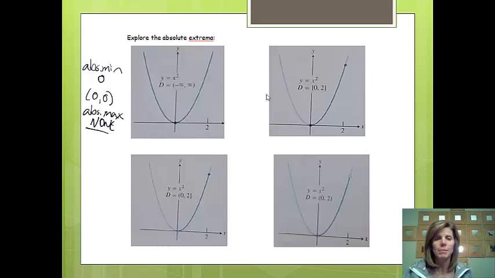So just none. Okay, and the next graph, notice, we're just going to look at this darkened area here. There's a closed circle to a closed circle, and it just says the interval 0 to 2. So if I'm just looking from 0 to 2, just that blackened area, what is, first of all, the smallest y value the function gets to? And that would be 0. So my absolute minimum would be 0, and again, that would be at the point 0, 0.